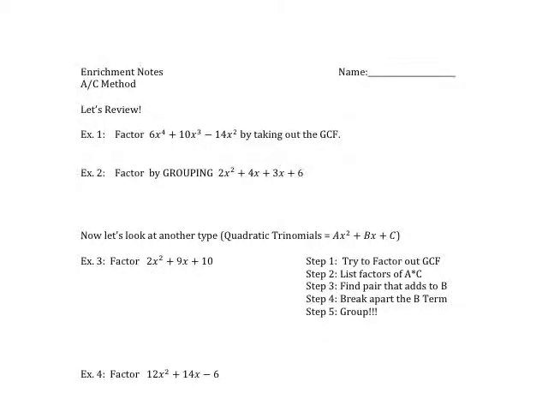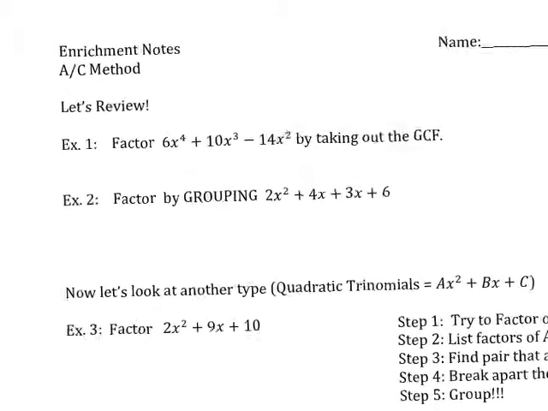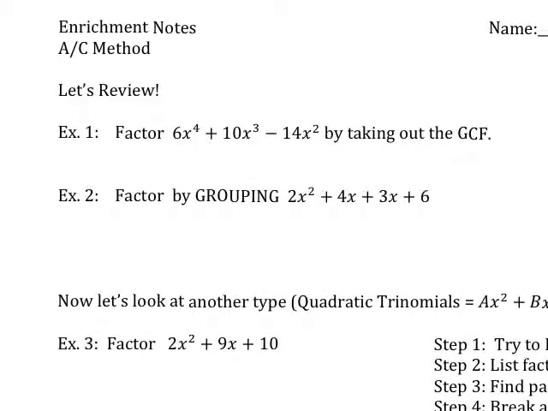Okay, so there's a quick couple examples up at the top. Let's look at example 1 together. So I'm looking for the GCF. Remember, that means the biggest number that divides out of all those pieces. So here on example 1, my GCF, the biggest number that divides out of 6, 10, and 14 would be 2. And the biggest number of x's I can take out of them with 4x's, 3x's, and 2x's is just 2x's, so x squared.